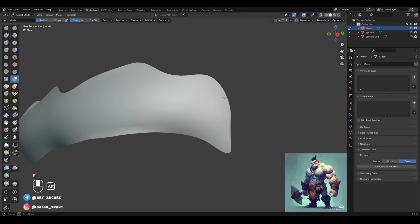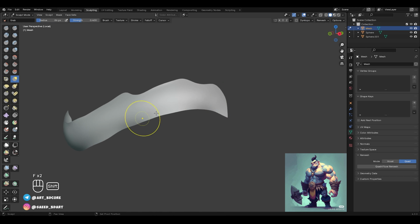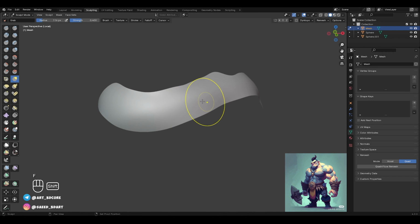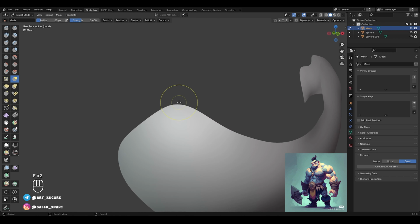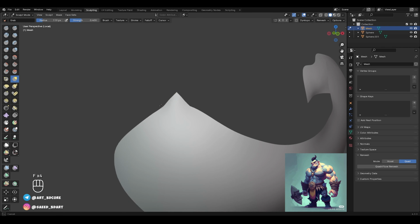I will sharpen the corners and curve it here. Let's pinch it with the pinch brush. Actually, the pinch brush shortcut is P, so smooth it here with hold and draw, hold Shift and draw. Okay, draw again here with the grab brush. Let me pinch that.